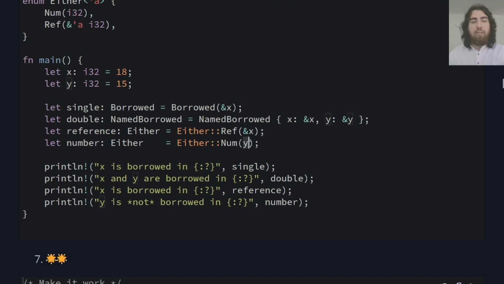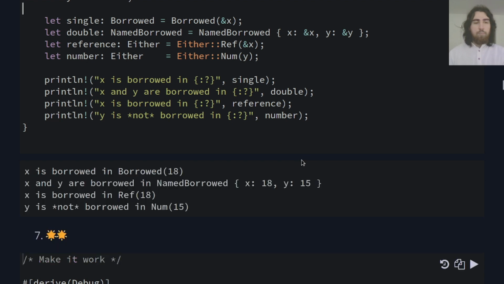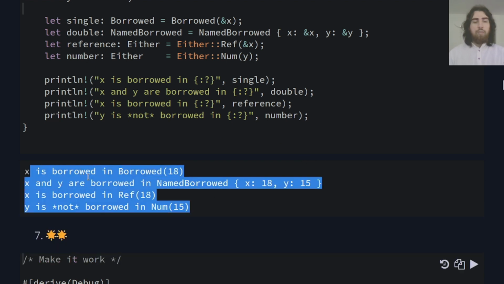We just pass it the variable. Now because this implements Copy, it's an i32, it means that even then y will still live on. So Either won't take ownership; it will take ownership of the copied value. Let's see if this is actually compiling. And this is compiling.